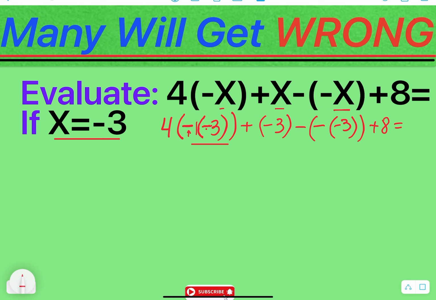So if we have same signs multiplied together, the answer is positive. Either it's negative both or positive both. In this case, this will be plus 3. If we have different signs, negative and positive, then it will be negative. Always remember, same signs are positive. So in this whole first part, we will have 4 times 3, which is positive 3.